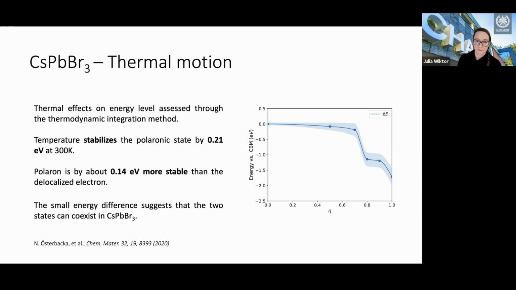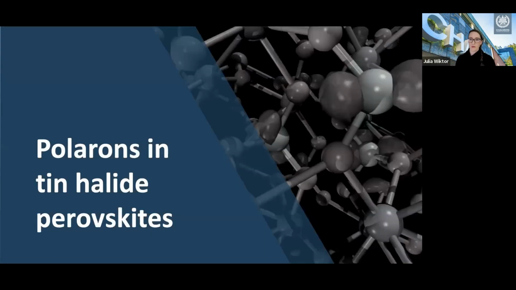So we wanted to go a step further and study a larger class of materials, tin halide perovskites, which are interesting because now we replace lead, which is toxic, with tin, which is not toxic. So these materials are interesting, but also from a computational point of view, tin is lighter than lead. So we have weaker relativistic effects, which we know destabilize electron polarons. So we expected that they might be more stable.